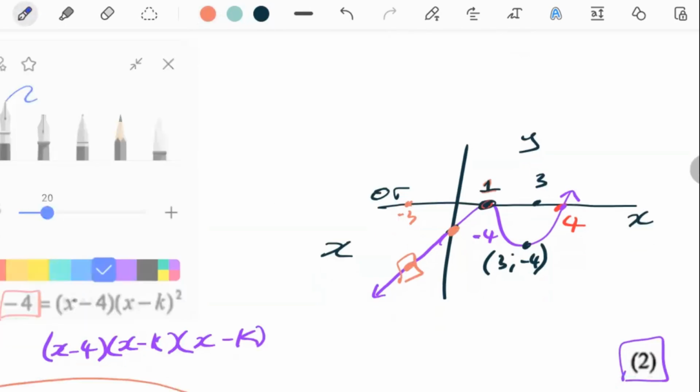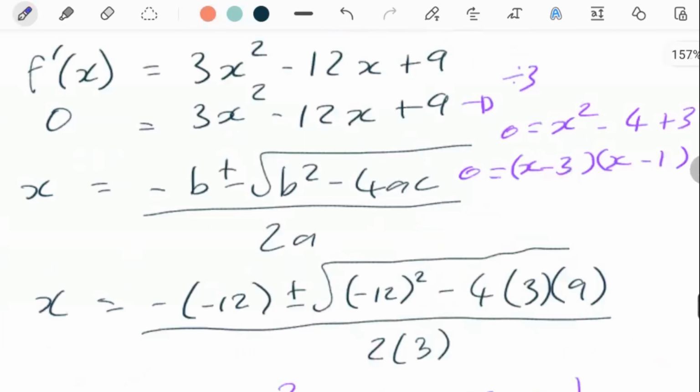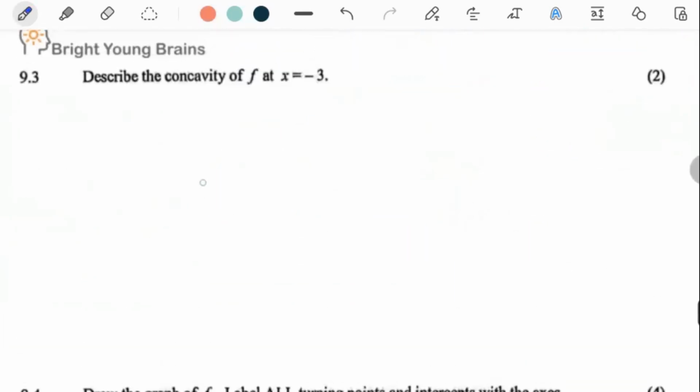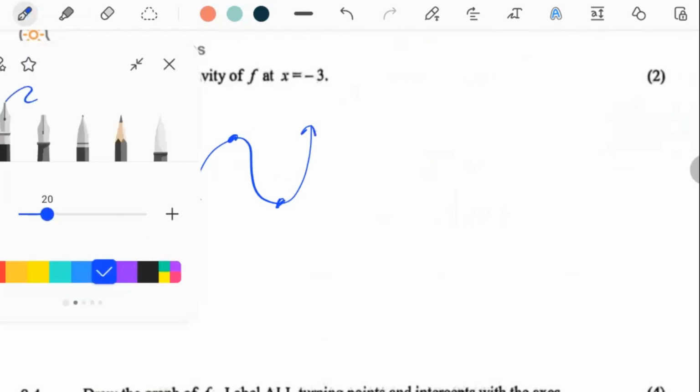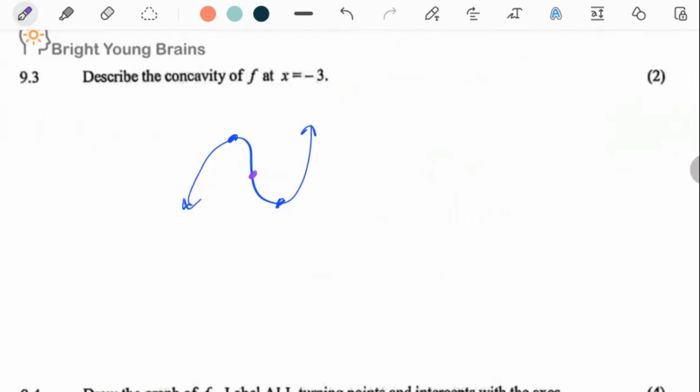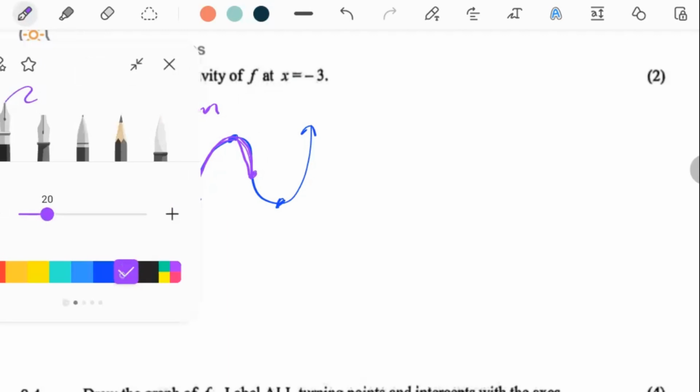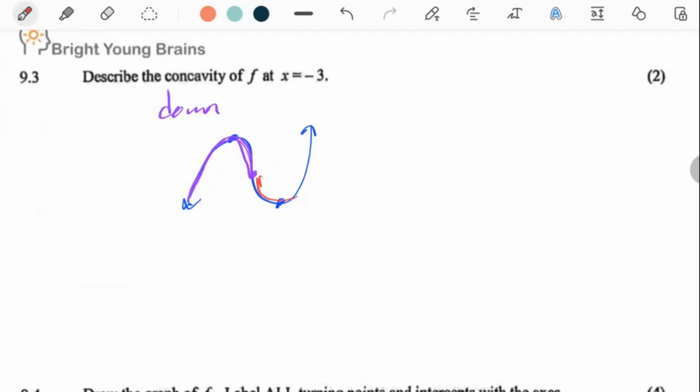All you have to do is know what your image for your cubic graph looks like. So if your image looks like this, what you need to recognize is the fact that your turning points split up concavity. So where you have, let's say, a frowning side here, this section is concave down. Where you have this smiling side here, it's concave up. It's just as simple as that.